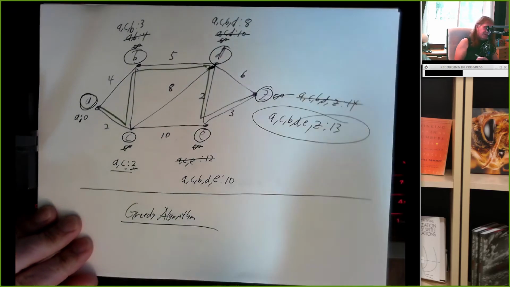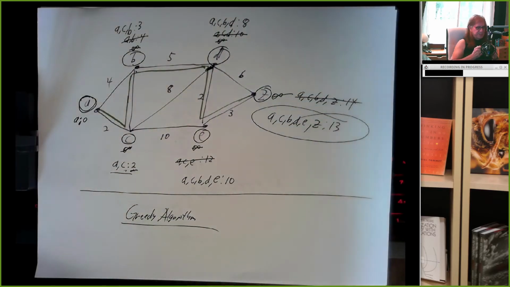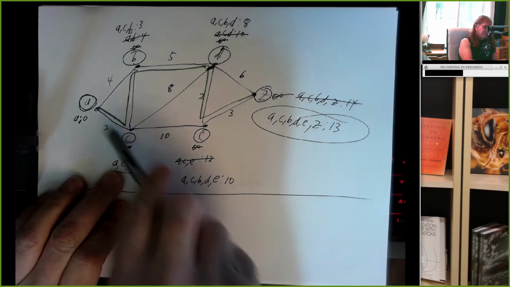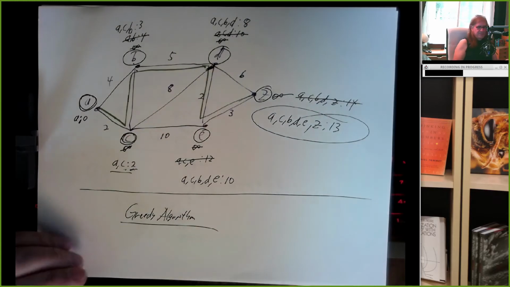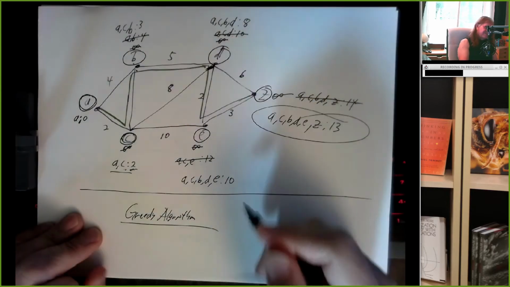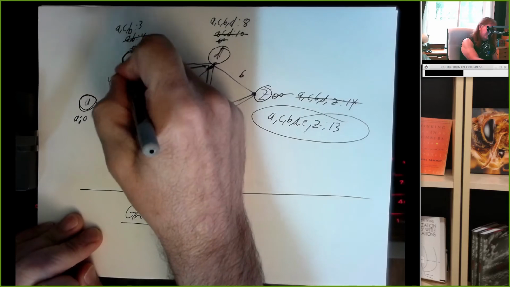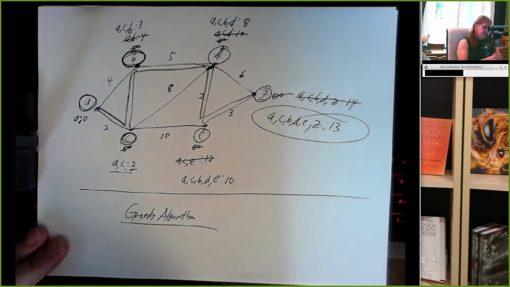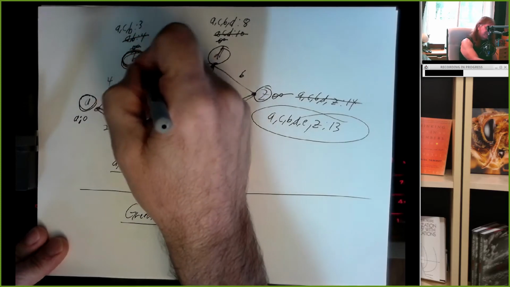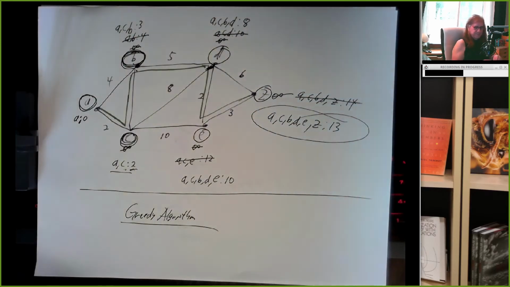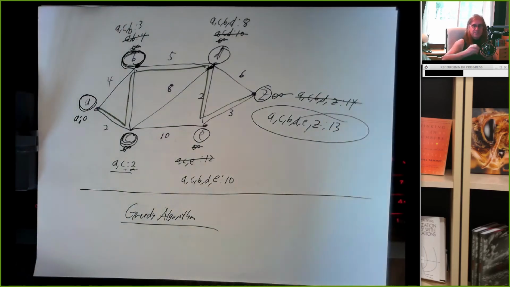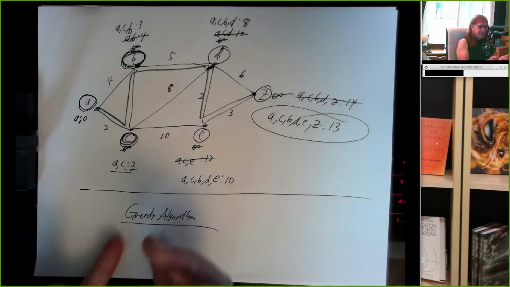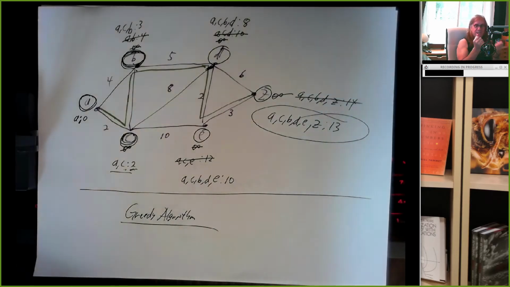It's an algorithm that tries to solve the problem as much as possible at each step. And so it finds the closest node from A and says, okay, I've solved my problem that far. What do I do next? Well, let's relax distances, find the closest node. Okay, I've solved my problem up to this point. And it's never going to go back and change the path to this node or the path to this node once that node has been visited. So it constantly tries to eat away at the problem, and as it does, it gets closer and closer to the solution. That's a greedy algorithm. Gets as much as it can as soon as possible.